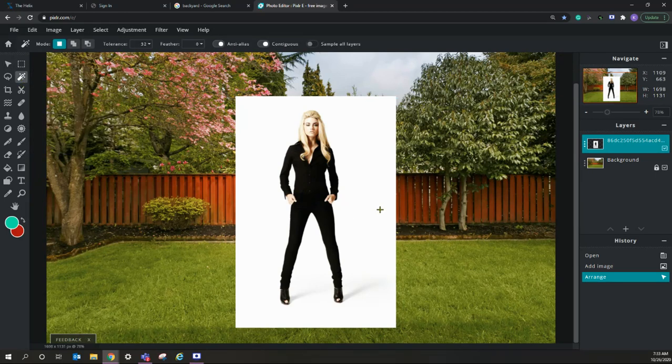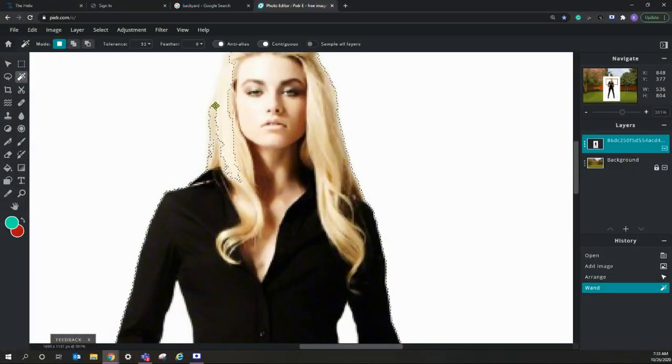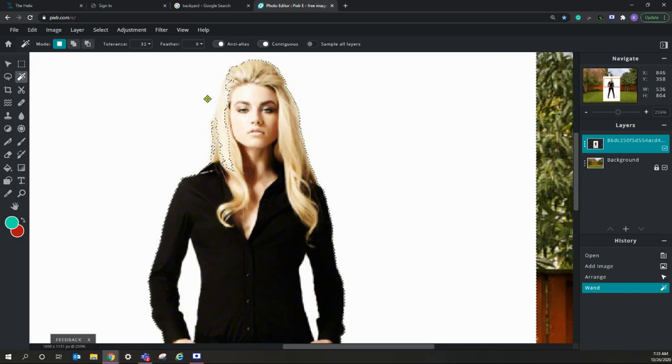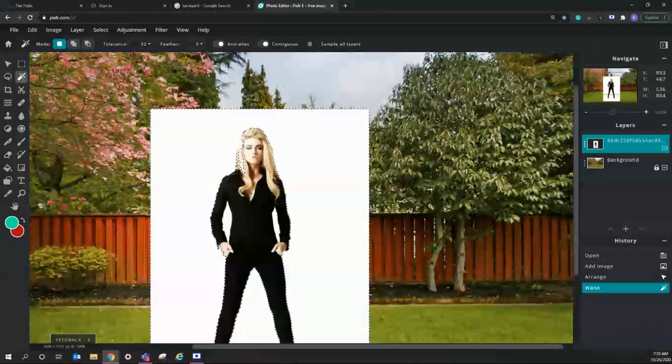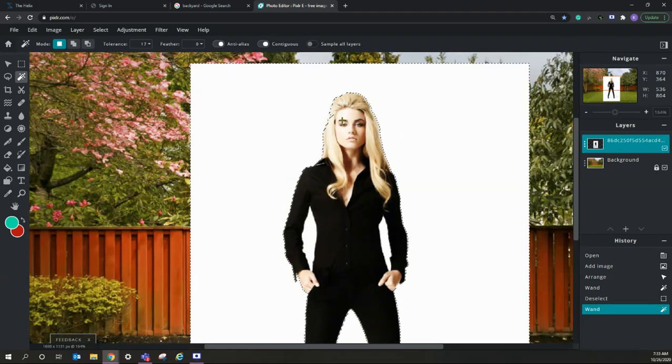I'm just going to click anywhere in the white background. You can see it did a decent job, but it started to pick up areas that I do want to make sure are still included. So I'm going to have to change my tolerance on the wand tool to make sure I don't lose that bit of hair right there. I'm going to select and deselect, and lower my tolerance this time. Again, this will always be different depending on what kind of photo you use. You may not even have to do this step, but I'm going to lower my tolerance so that hopefully this time when I select the white background, it doesn't select all of her hair.